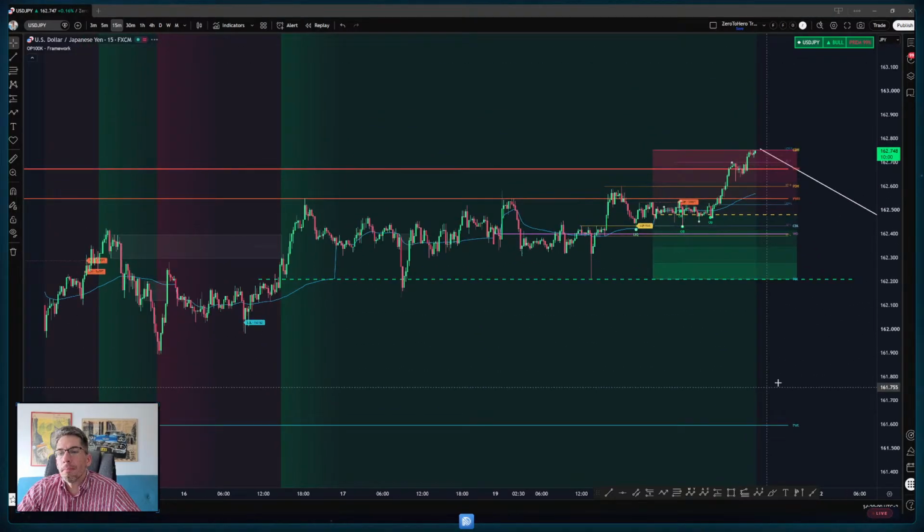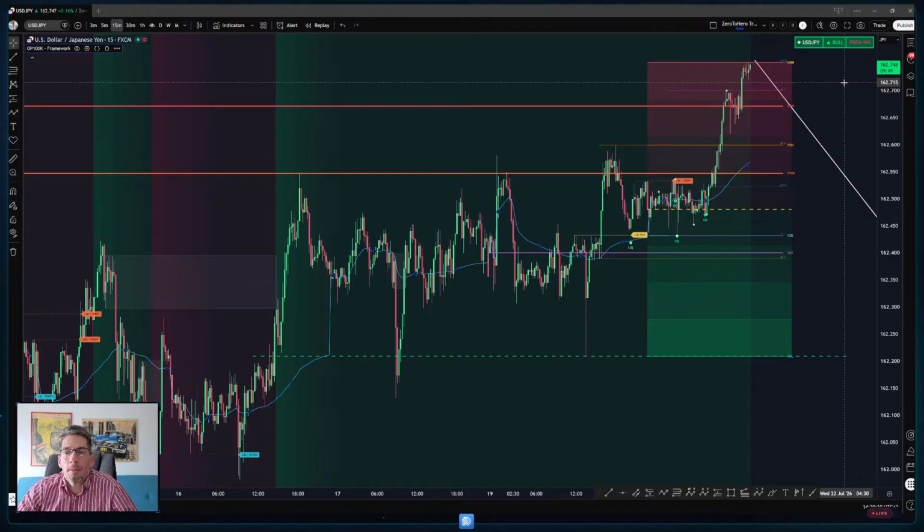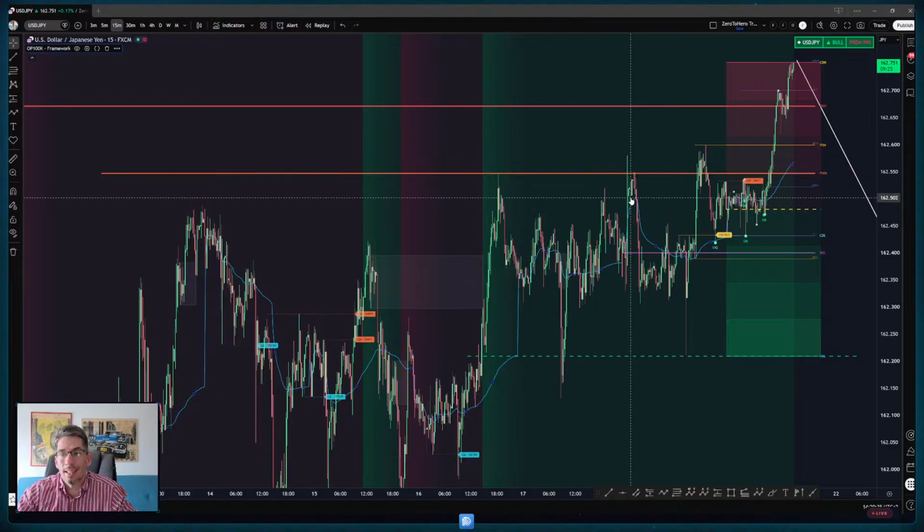Short term, like today, we had a smaller triangle break up, so automatically pullback plays can work out because you can see a lot of choppy price action here. I would not be surprised if market revisits this 162.55 area, and from there, if we get some decent opportunity, like a decent formation aligned with a nice order block, we can try to get long. But other than that, I would really stay aside.